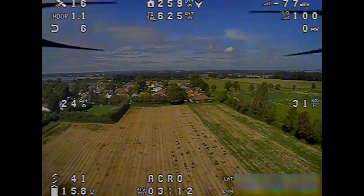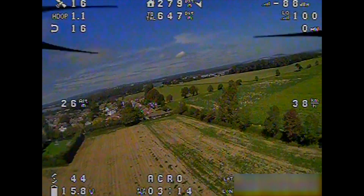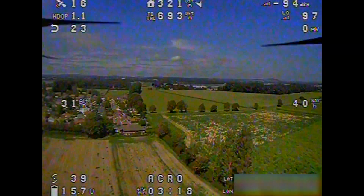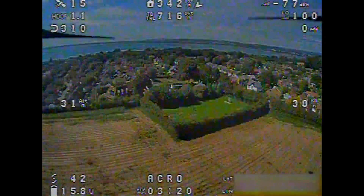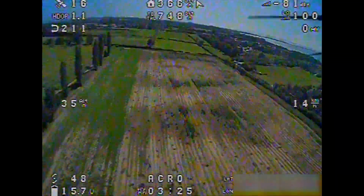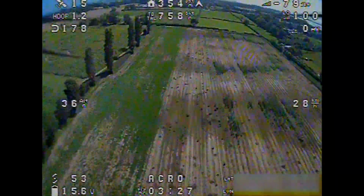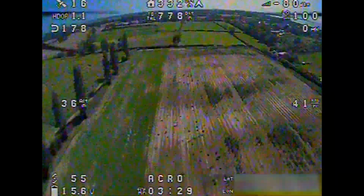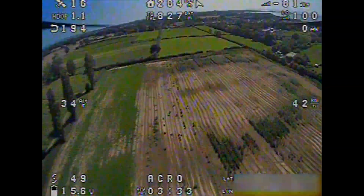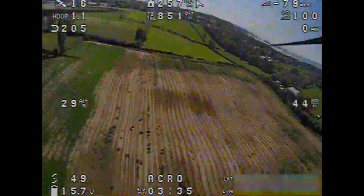Looked quite smooth from the external camera, didn't it? But yeah, flying it was not that much fun. It was a bit breezier, and certainly up in the air this thing was wobbling around a lot. We'd spent quite a lot of time messing around with the tuning, trying to get it relatively smooth, but what looked good in a hover did not translate to going through the wind. You'll see we're jumping about all over the place here. It was not that much fun to fly.